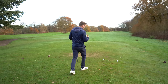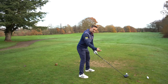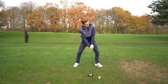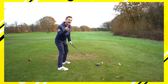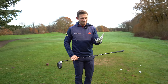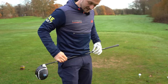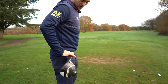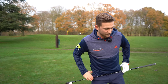First thing is setup. I see a lot of golfers just stand to the ball however feels comfortable, and that's the first point I took away. I was standing really wide with driver, sticking my bum out because I thought that was powerful. So I needed a reset. Grab your driver, place it just below your belt buckle, put your thumbs on your hip bone — this is a genius way to feel athletic over the golf ball.